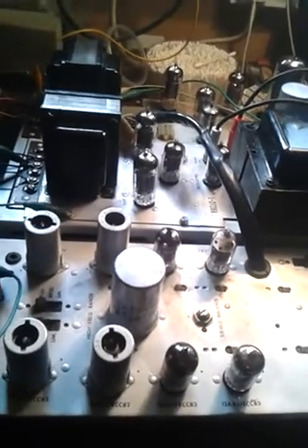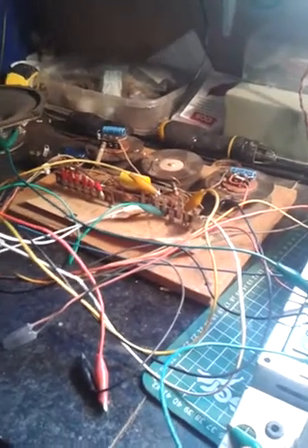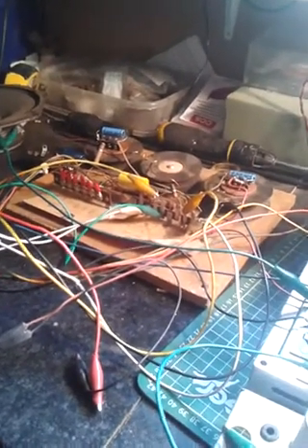This time when I took the amplifier out I took the opportunity to take the crossover out as well, and while I was in there I also noticed that the speaker enclosure this crossover unit is located in has the wrong speaker — there's a PA speaker in there, not the original Jensen or Magnavox. Whatever Amy fitted, some PA speaker is in there, so it's never going to sound exactly as it should, but it should have sounded better than it did. I've now taken the crossover out and brought everything back.